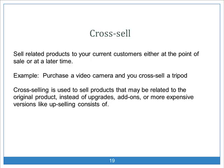An example would be if you purchased a video camera, and that salesman's right there. He doesn't try to sell you on a bigger video camera. He starts selling you on equipment that you can use for that video camera. So instead of the whole package deal, he's probably going to try to do both, where he's probably going to say, you're buying this video camera, a tripod would be great. We've got this package deal over here that's got a tripod and all this extra stuff in there for just a little bit more money. That's going to be more of an upsell.